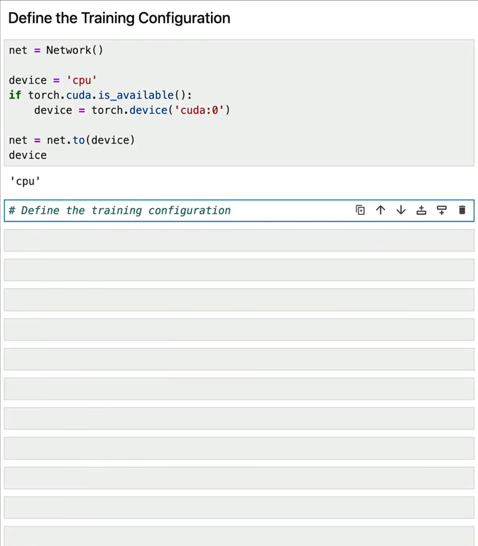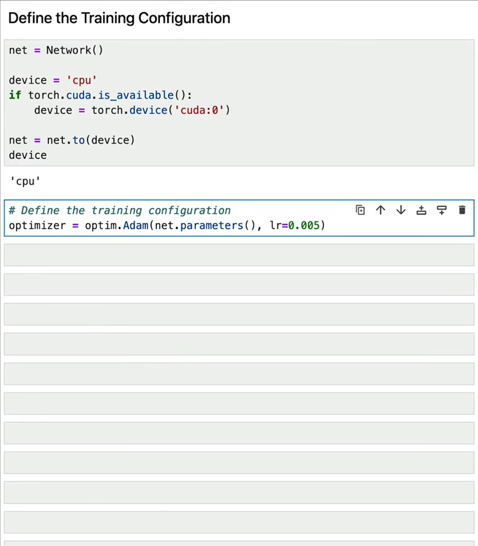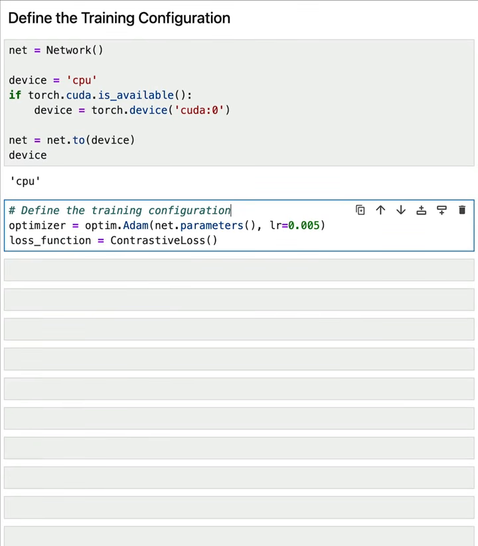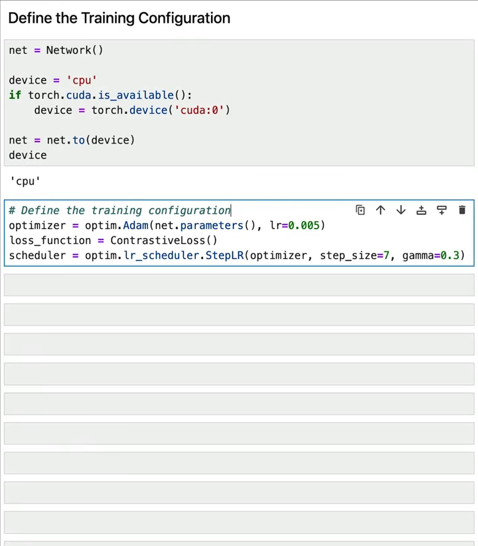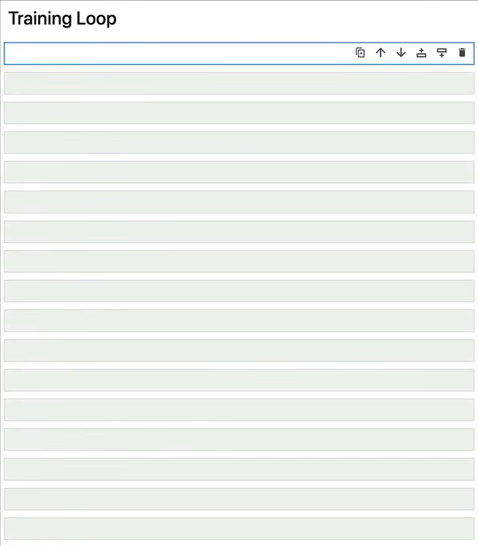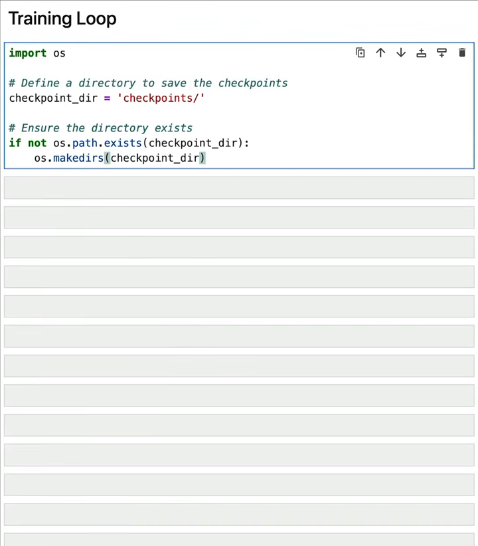And you also need to add in the configuration parameters for the neural network training. So this is your optimizer. This is actually what does the gradient descent. Then you need to set up the contrastive loss function. And here is your training scheduler. And now you are getting to the fun part, the code that executes the training of this model. First, to help us set it all up, we need a checkpoints folder where the results of the training will be saved, that you could actually use later on to reload all the training back.